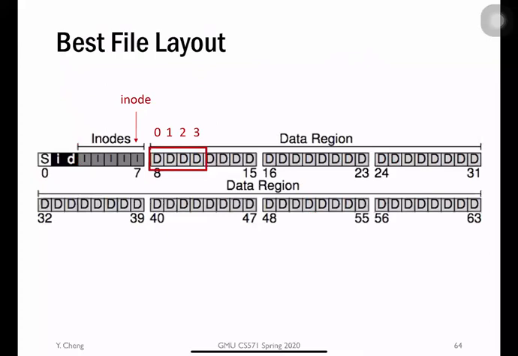So the best file layout that preserves the maximum level of sequential performance of a hard disk drive is to allocate the inode data structure together with the data blocks, in a sequential manner at approximately the same location. In this case, the inode is allocated within the last inode block and adjacent to the 4 data blocks associated with this file. So in this case, hopefully, it just requires one single large sequential I/O, to first read the inode into memory, followed by the 4 data blocks that belong to this file. So it maximizes the disk performance because it requires just one large sequential read. Okay.